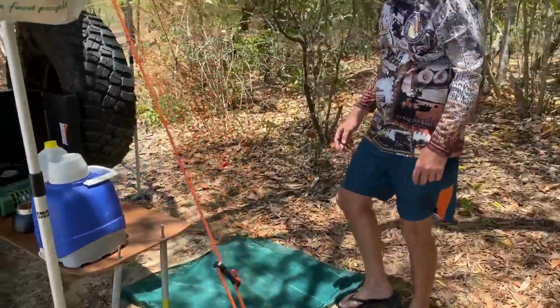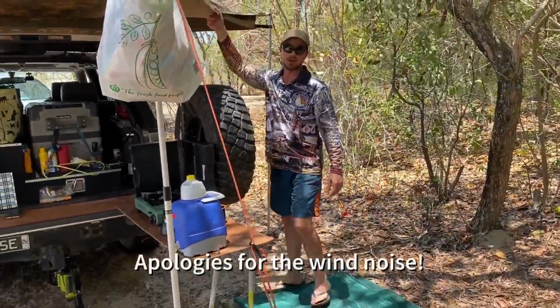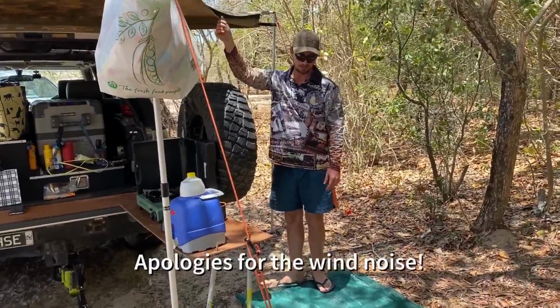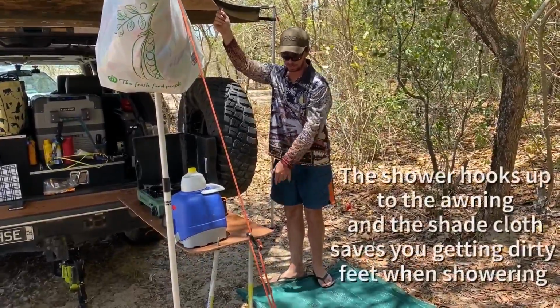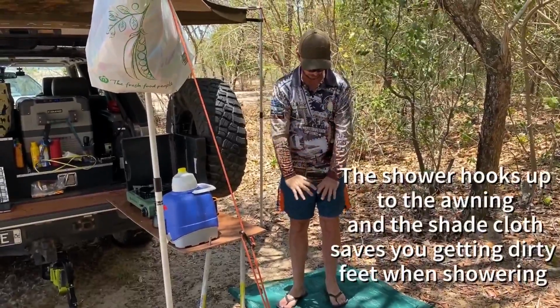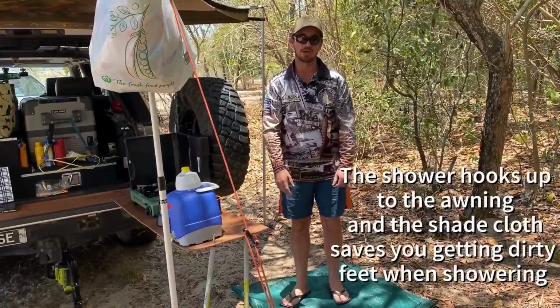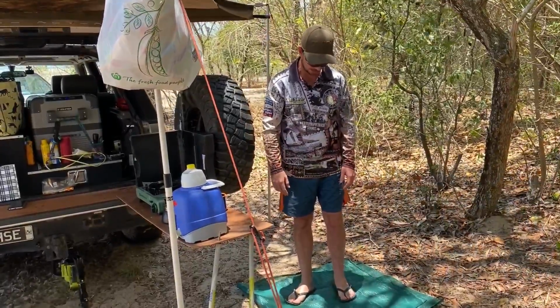So we usually place it behind the wheel, and we have a shower that hooks up to the awning on the car, with a 12-volt pump in a 10-litre bucket. So you can stand on this and have your shower, and the water will fall through the shade cloth, so you won't end up getting dirty feet while you're having a shower. That's another little hack that we use this stuff for.